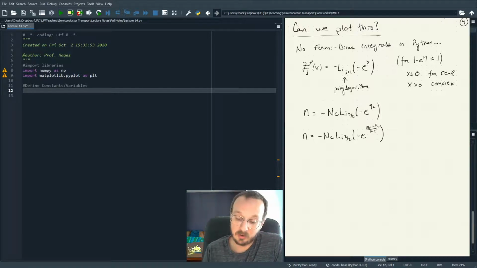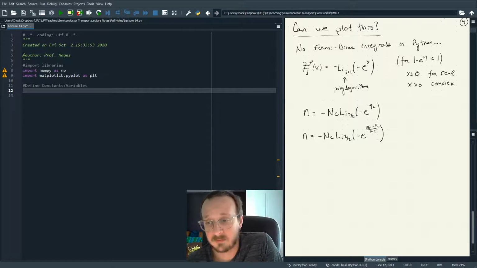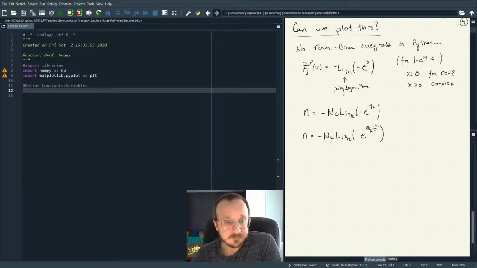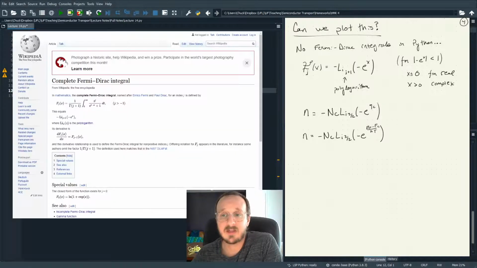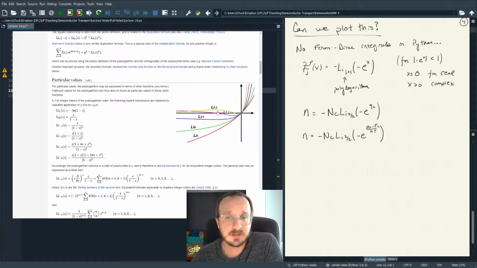Now we have to be careful that Li is written for a bunch of things, of log integrals. Make sure we're using the polylogarithm. That's the function that it's defined for, okay? So, yeah, this is the polylogarithm. You can take a look at this. The polylogarithm is kind of interesting. Maybe they're just interesting on a colorful plot, but it's got this really interesting shape and behavior depending on the order of the polylogarithm.